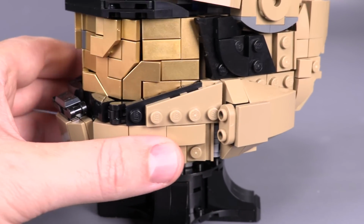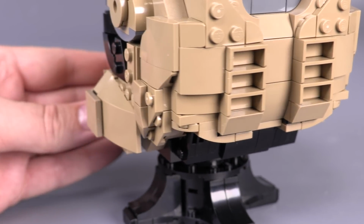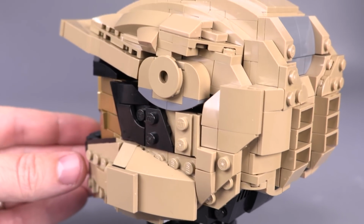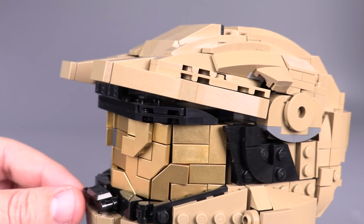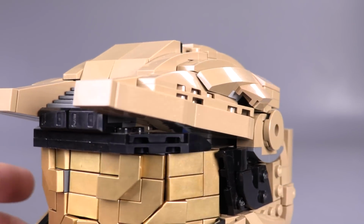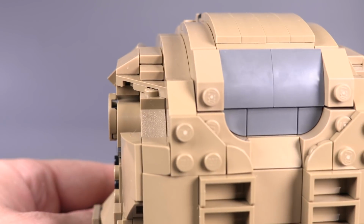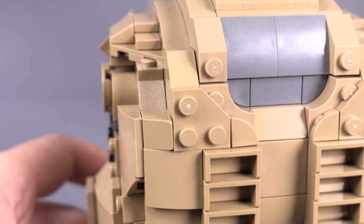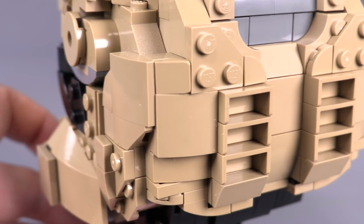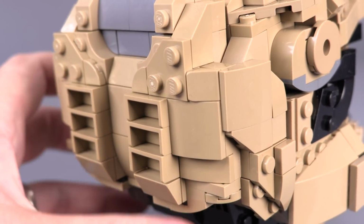And frankly, outside of that, it starts to become difficult to point out specific little details on this model. And that's because everything here is so small that one intricate connection point for an interesting piece blends in and melts into another interesting connection point right next to it. The back of the head also has tons of wonderful detailing. The panel pieces that imitate those vent-like shapes is probably my favorite bit here.